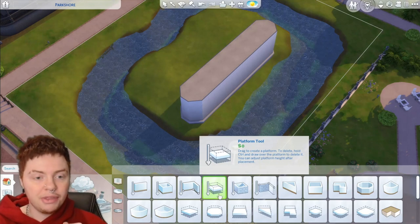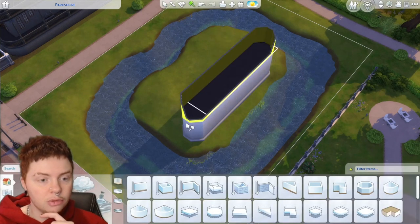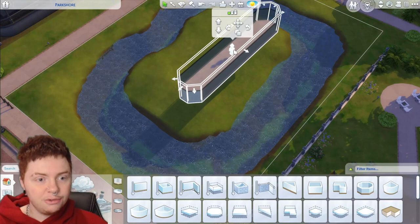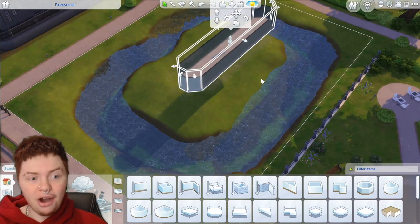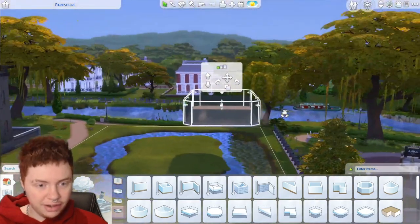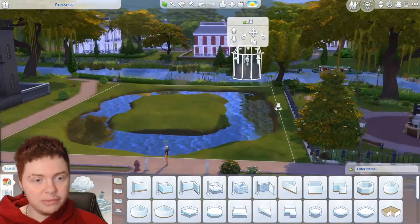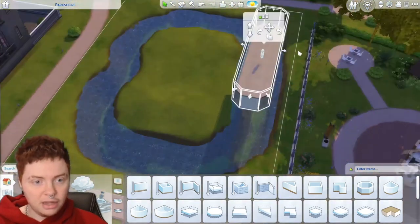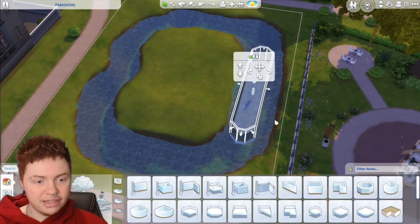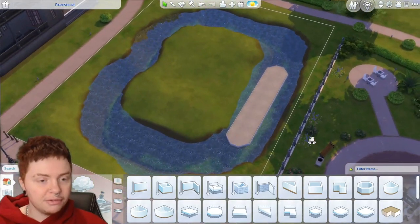The difficult part is actually getting it so your sim can get on the boat — I think I'm just going to use some little steps. So basically I'll copy this and stick it on top, raise it up by one, then remove all the walls. I can then remove all the walls on the lower level too, and now we have this little floaty part that's basically the bottom of our boat. Now I need to extend it all the way over so it looks like it's pretty much where I want it.